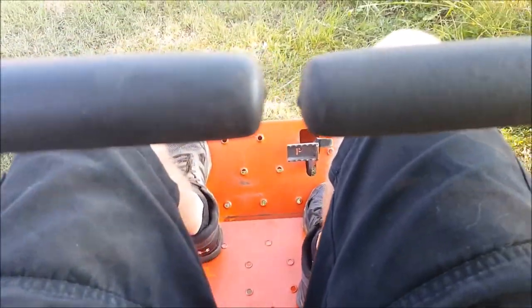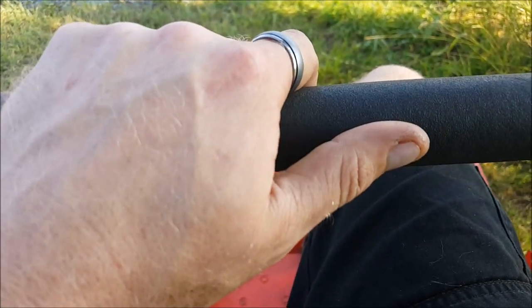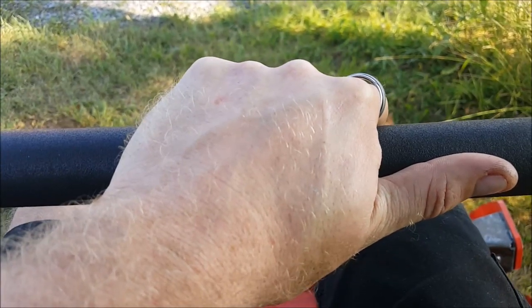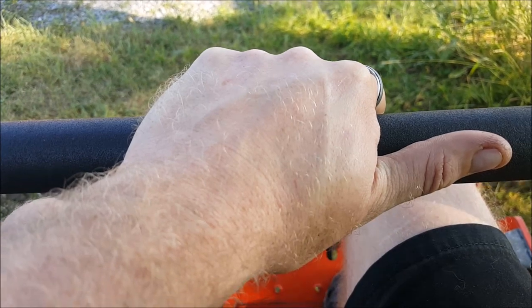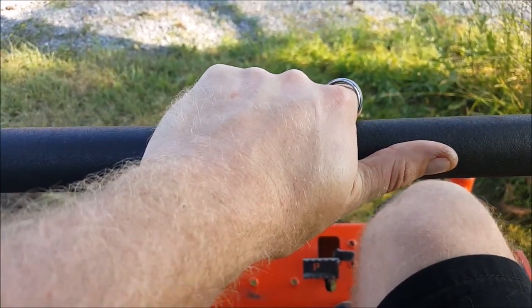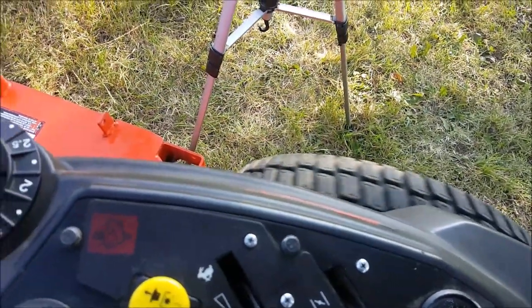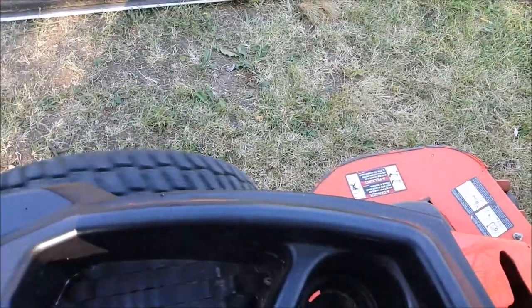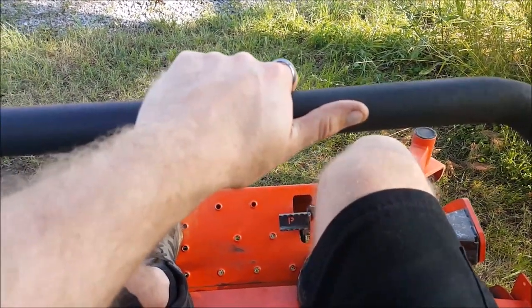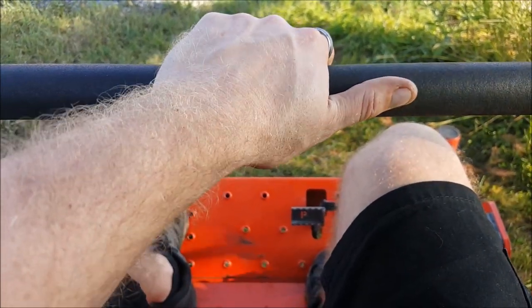We're gonna bring these in. I'll try and do this one-handed, but we're gonna move the stick slowly to the full forward position. And once we're there, we'll hold it for 30 seconds. So here we go forward. Wheels are turning very slowly. Okay, so we are at full sticks. Let's count 30. 1, 2, 3. And that's 30. So we'll slowly bring them back.